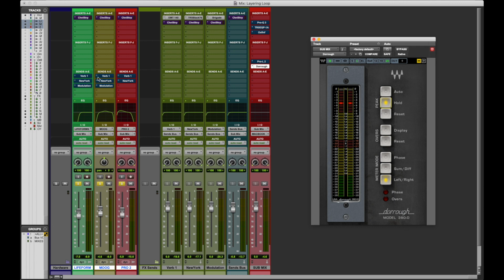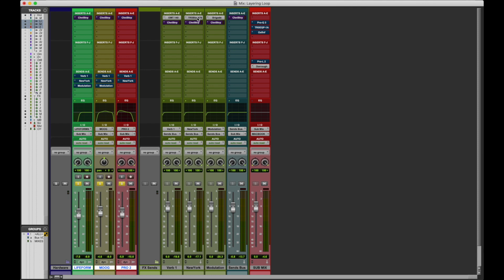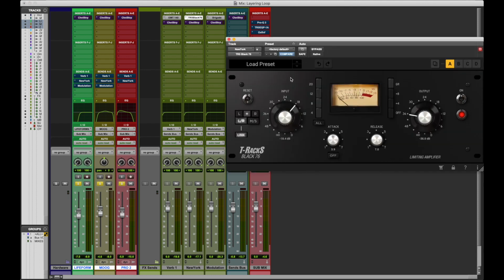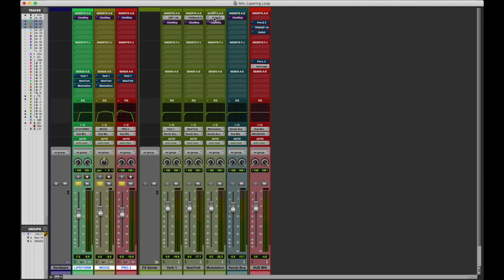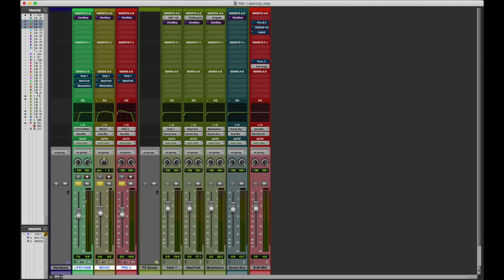You can see here I've got some already linked up bus effects. So these send effects, I've got a reverb, I've got a New York compression bus, which is the parallel compression bus, and a modulation bus. So the reverb is EMT plate, just to give it a bit more distance and atmosphere. We've then got the 1176 from T-Rax, which is sort of my go-to parallel compressor. And then lastly, for the modulation bus, is just a little bit of added chorus. This is the Brigade chorus from Universal Audio, and I'm adding these in just as send effects, just to broaden and sort of add a little bit more atmosphere to the individual sounds.